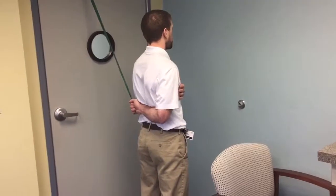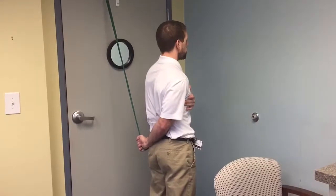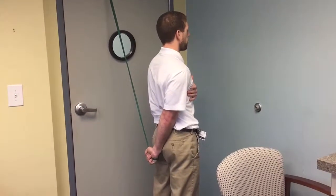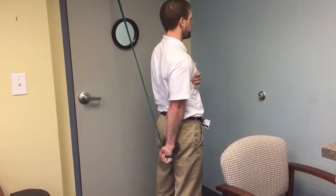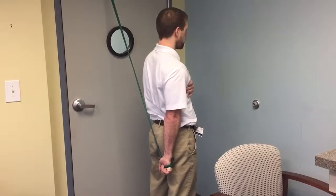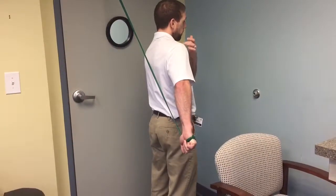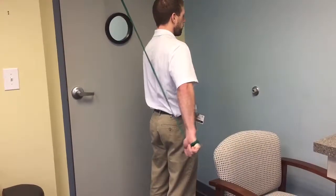Maintaining that back position. Then same thing here — I'm going to come down slowly, letting my hand just scrape across the back of my hips, and then this down and back squeeze as I press my knuckles towards the ground. Not doing this — this is going to jam my humerus up into my scapula, which is not a great thing to do.